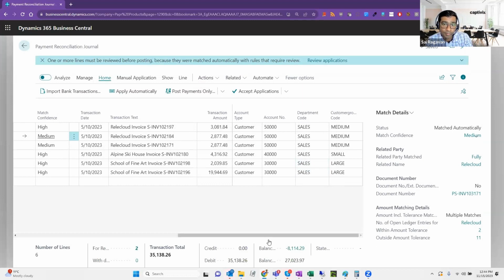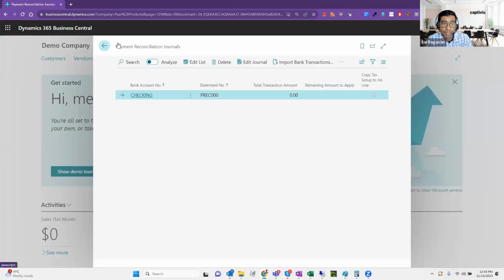A lot of time will be saved in this process with a couple of buttons, because it cuts down the time to manually enter the deposit. It cuts down the time of application. It cuts down the time of looking up the ledger and so forth, in a simple couple of steps, what you just saw. So once you post the documents, the payments and invoices are closed, and the financial transactions automatically happen in the background.